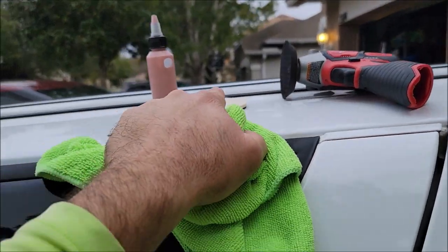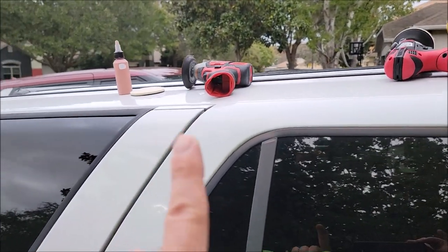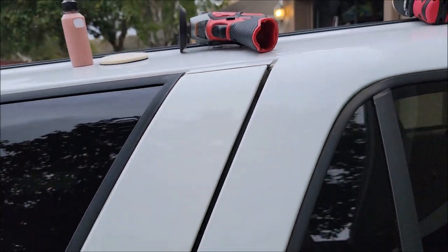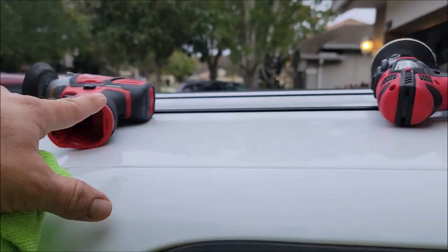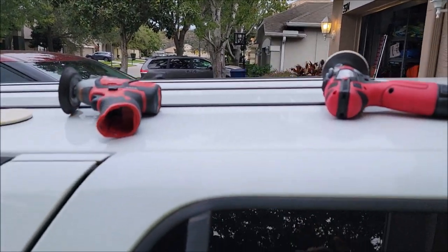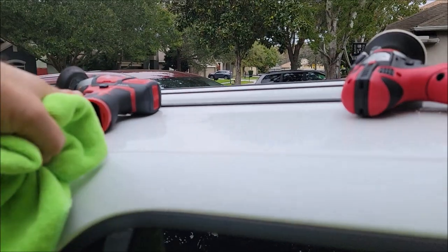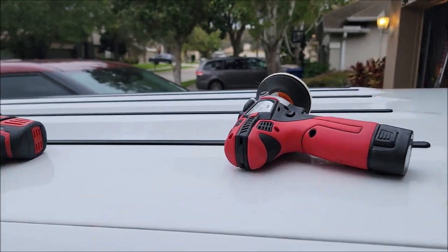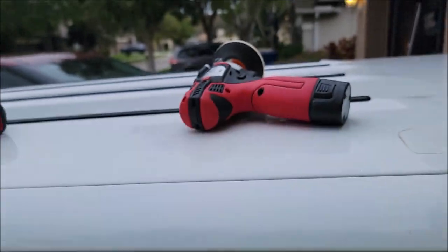Brand new glass polish, brand new felt pads — take your pick on what machine to use, but you must use a machine. You can absolutely use a dual-action polisher with a three-inch backing plate, but you will not get the same results from a DA as you will from a rotary. That's why for glass polishing I highly recommend one of these two tools. These are just the two I've tried — the AC Delco and the Milwaukee. The Milwaukee is a beast; the AC Delco is about $100 less.